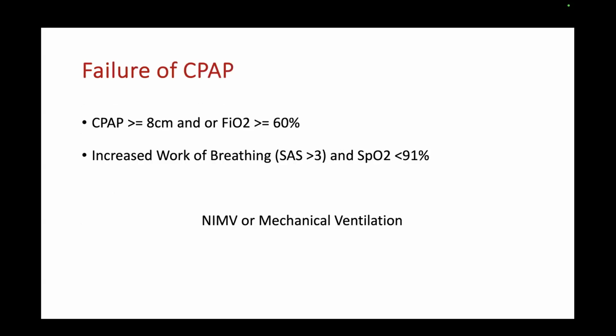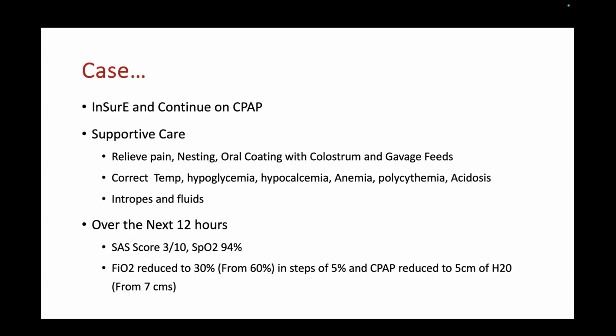So this baby was brought down to FiO2 30%, pressure from 7 to 6 and 6 to 5. And over time, the pressure was further decreased. So FiO2 was further decreased to 25% and pressure from 5 to 4. When the baby was at a pressure of 4 and FiO2 25%, the decision was taken to shift the baby to HFNC.